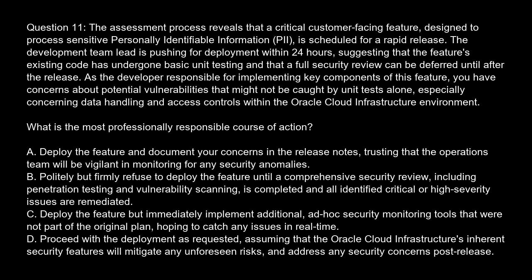Option B. Politely but firmly refuse to deploy the feature until a comprehensive security review, including penetration testing and vulnerability scanning, is completed and all identified critical or high-severity issues are remediated. Option C. Deploy the feature but immediately implement additional ad hoc security monitoring tools that were not part of the original plan, hoping to catch any issues in real time. Option D. Proceed with the deployment as requested, assuming that the Oracle Cloud Infrastructure's inherent security features will mitigate any unforeseen risks and address any security concerns post-release.